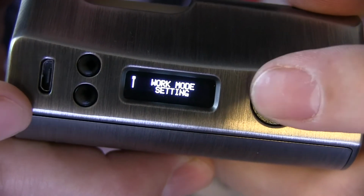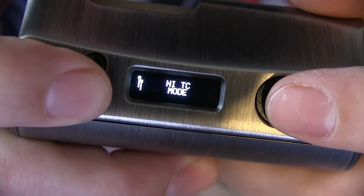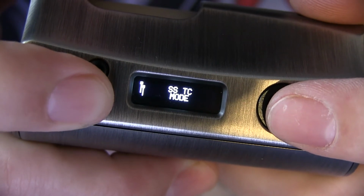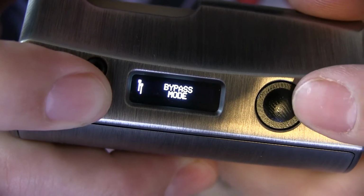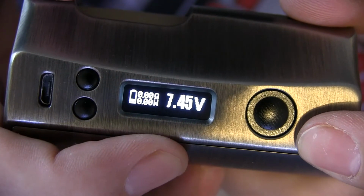Let's go into work mode, click the fire button, and it takes you into power. You've got nickel temperature control, you've got titanium temperature control, stainless steel, and your custom curves, and bypass mode. So the bypass mode, now you can see we are running in voltage.